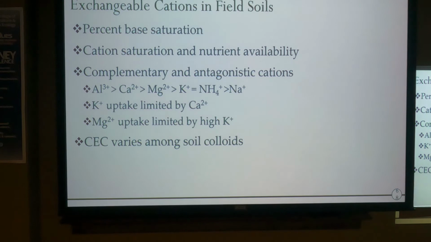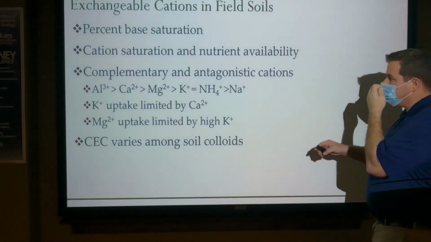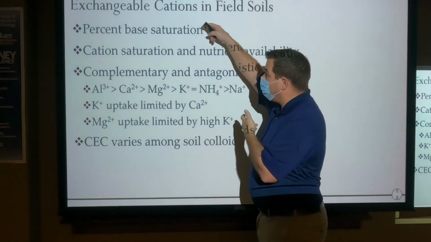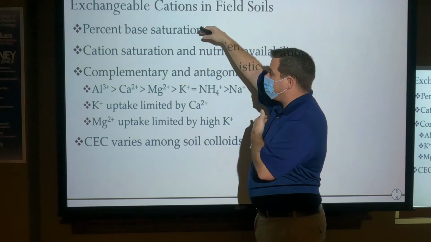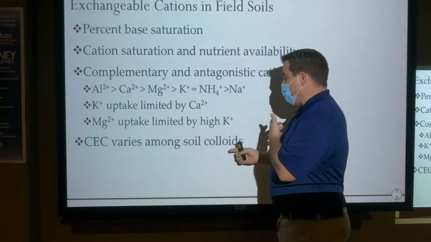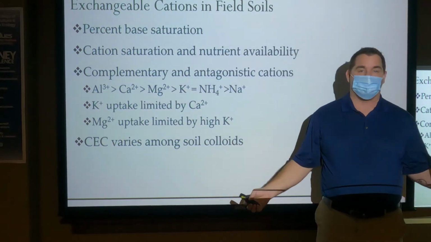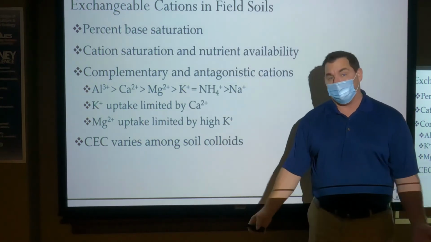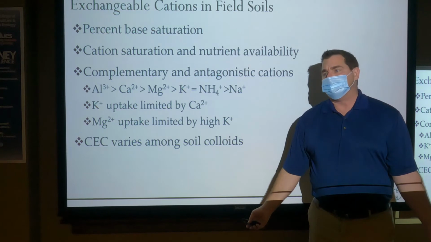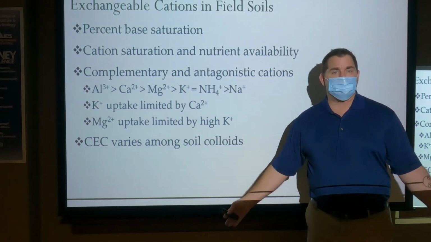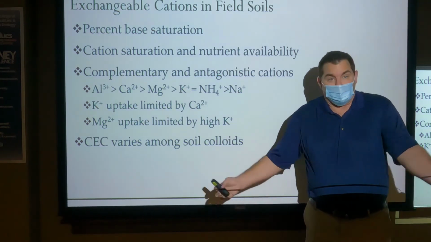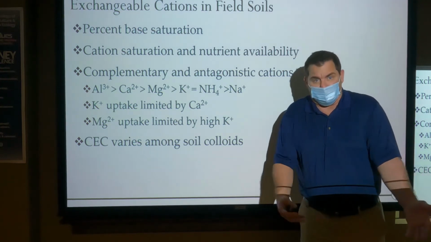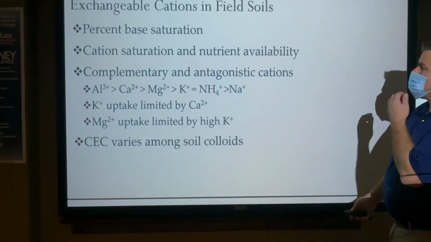What's most important here, one of the things that we're going to do today, is calculate CEC and our percent base saturation. And the thing is that CEC is going to vary with soils. CEC might vary between here and the hallway out there. So it's an average at best, because soils are variable, like they form differently.